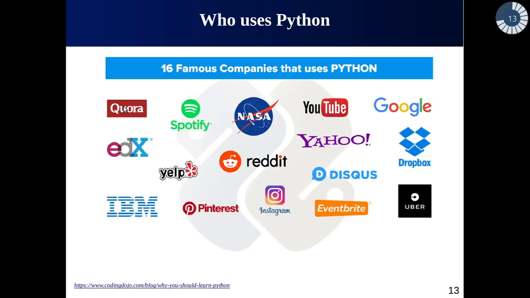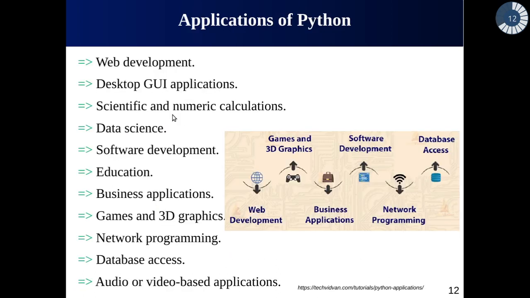In a similar way, you can use the language for scientific and numeric calculations. A lot of scientists, researchers, programmers, big data people, analytics people, and statisticians use Python for scientific and numerical calculation. Python's simplicity and ability to handle operations with large numbers make it pretty useful in scientific calculations. There are different libraries available for scientific and numeric calculations. For example, SciPy is one of them, NumPy is another.